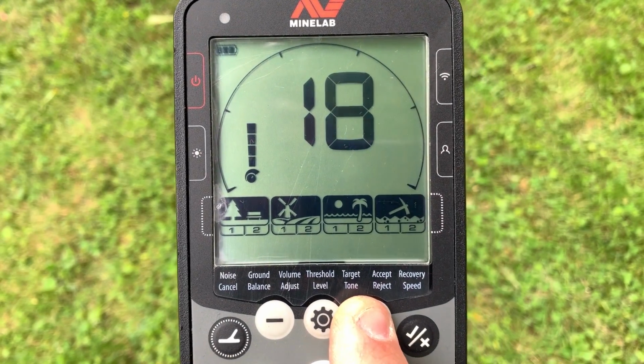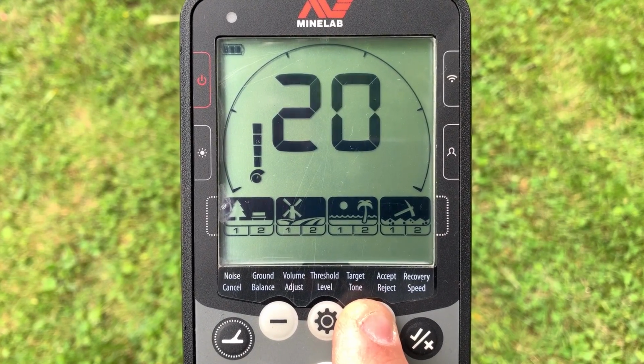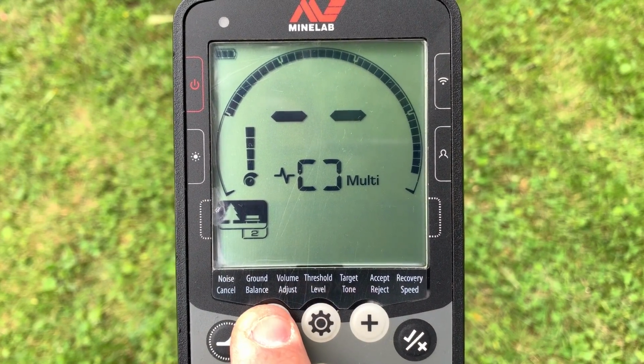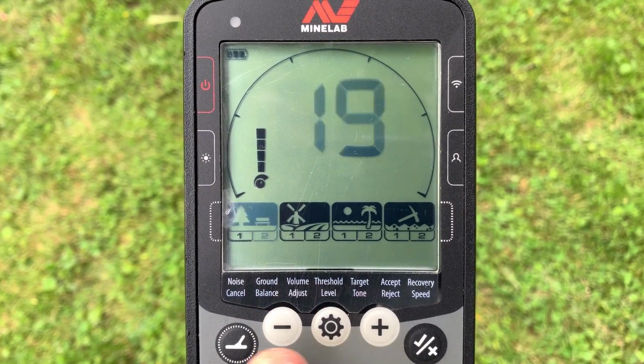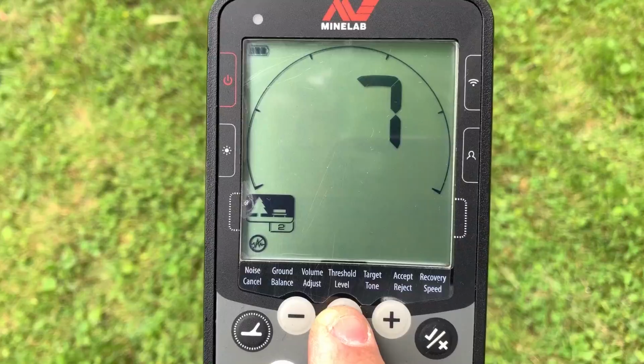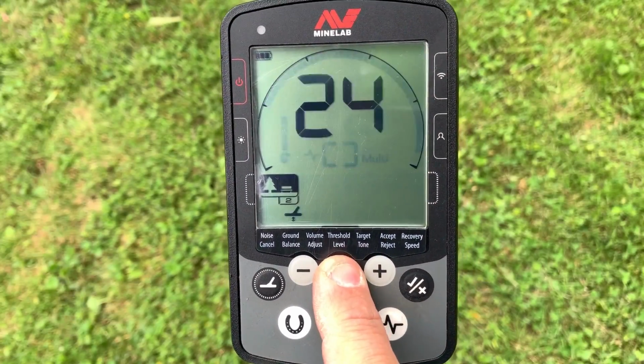We're on 18 sensitivity right now. Let's just take it up a little bit. It's a lot of power lines around here, high EMI, so let's just stick around 19. I'm gonna rerun my noise cancel now. I'm gonna go ahead and ground balance. All right, I'm nice and ground balanced now, so let's just go see.